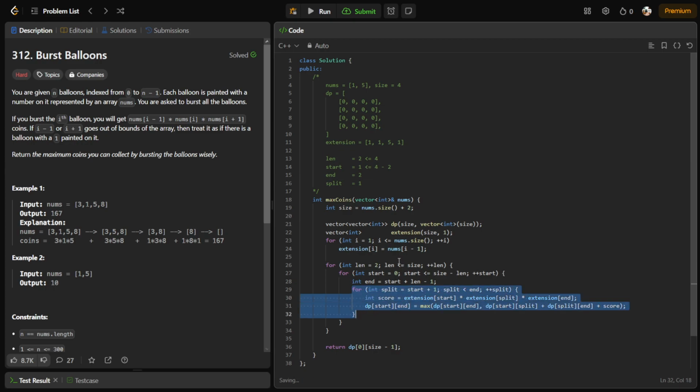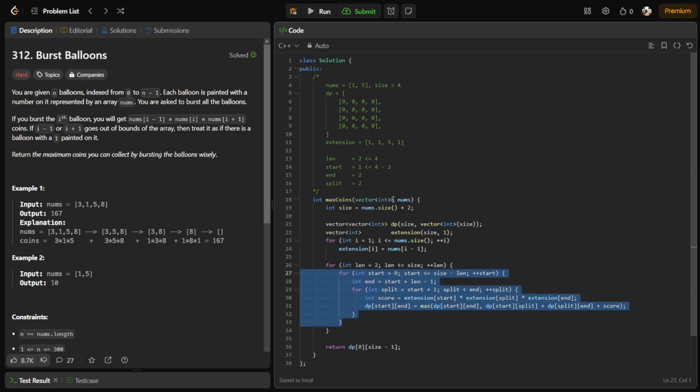So for this for loop, it will run, right? Because for split, 1 plus 1 is 2. N is start 1 plus 2, 3. So it still will not run because split is not less than n.